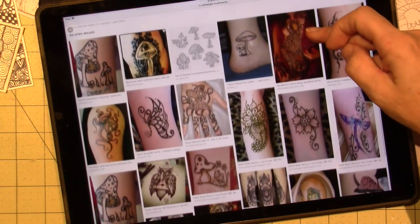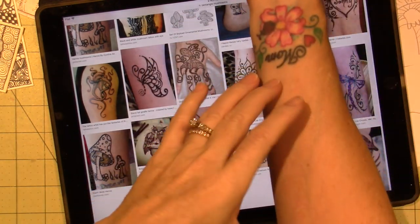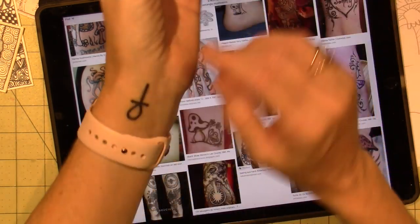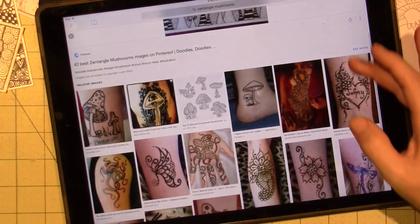Now we're getting into tattoos. Oh, I got a tattoo. I got my ankh. My brother got a big ankh on his forearm, and I just got this. Ankh means life.